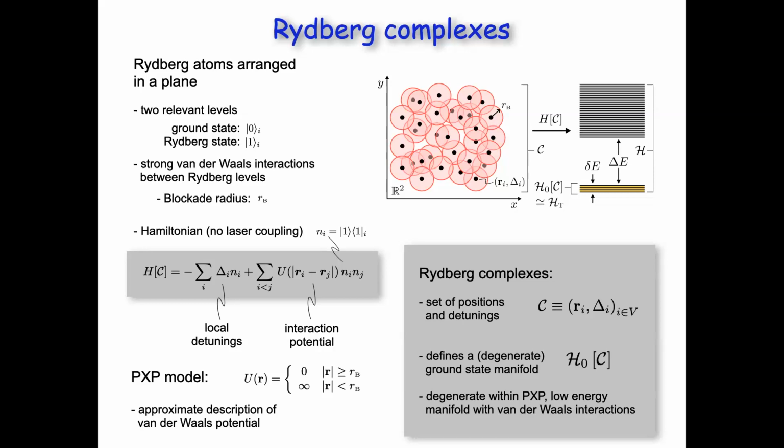And we want to achieve that with our Rydberg Hamiltonian, where we have turned on the Rabi frequency. So we just have van der Waals interactions and a detuning. For simplicity, let me focus on the PXP model, where we have a blockade radius where the interaction is infinity within the blockade radius and 0 outside. Then we can achieve really complete degeneracy. If you add van der Waals potentials, then we will end up with a slight splitting of this ground state structure. So what we mean by a Rydberg complex is a set of placements of my atoms with local detunings for my Rydberg atoms for a given blockade radius.